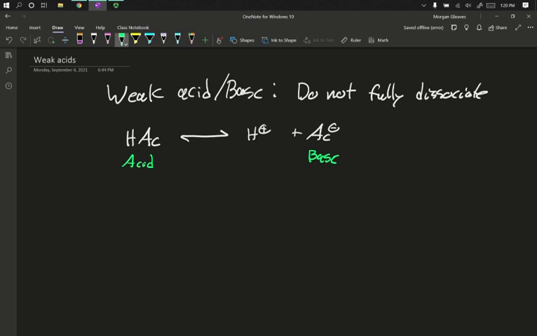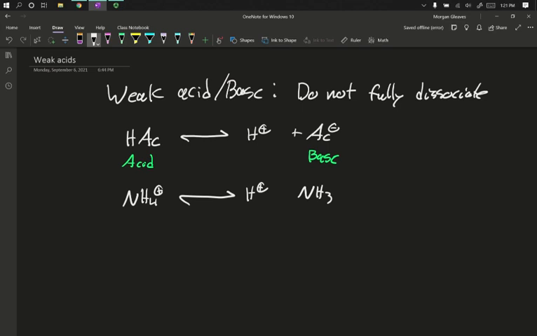If you can do the reverse reaction, AC minus has to act as a base to pick up that H plus to go backwards. Weak acids always come with a matching base that just has one less proton. If we have ammonium, this is in equilibrium with H plus and ammonia. Ammonium can give away one H plus, and so is the acid. Ammonia, NH3, can pick up an H plus and is the base.